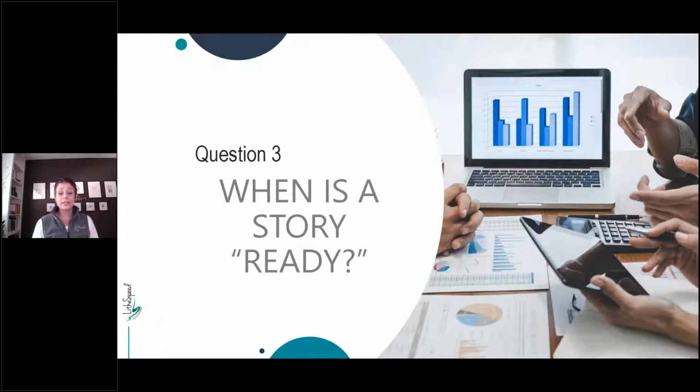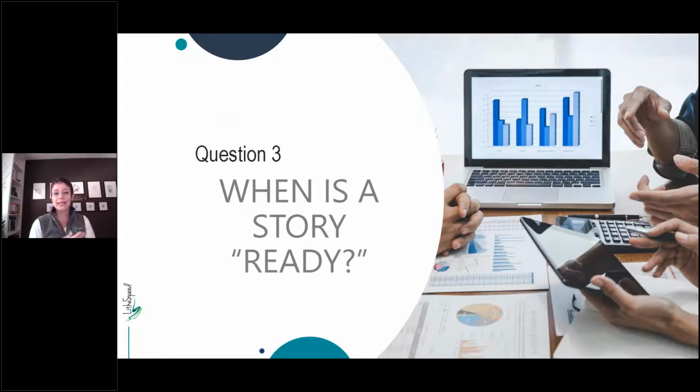So when is a story ready? We've talked about what a story is. We've talked about some criteria for thinking about what is a good story. And now you have to know, at some point the story needs to move to a dev team and get an estimate, a story point estimate. If you're interested in story points, by the way, there's another webinar on story pointing, very similar to this, with lots of questions about story pointing. There are videos out there. You can go to the Lightspeed website and find those. We're not going to talk too much about story points in this one, but rest assured, it's all out there.